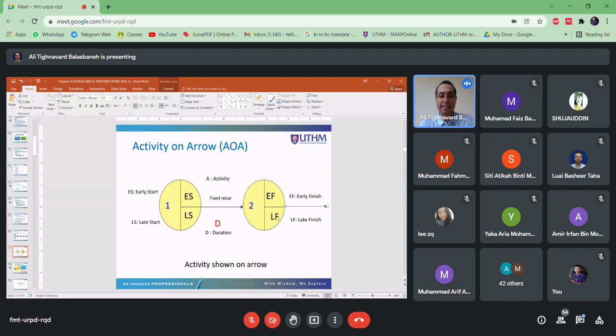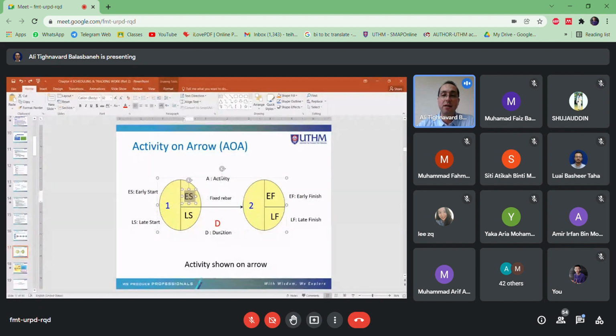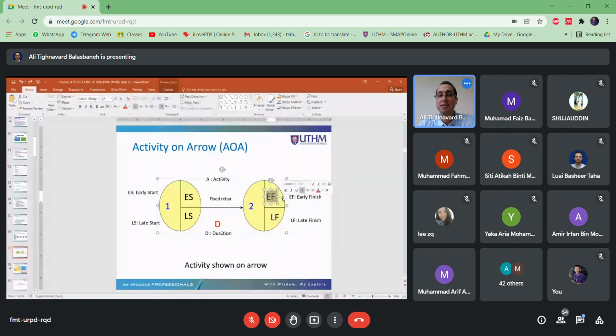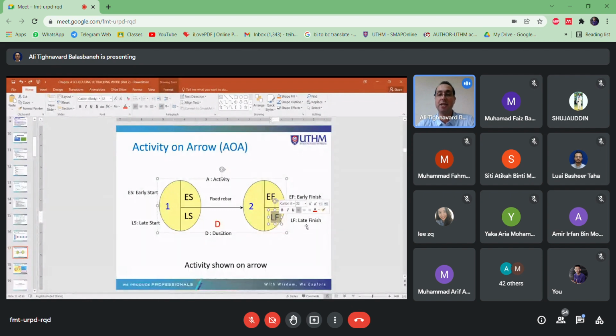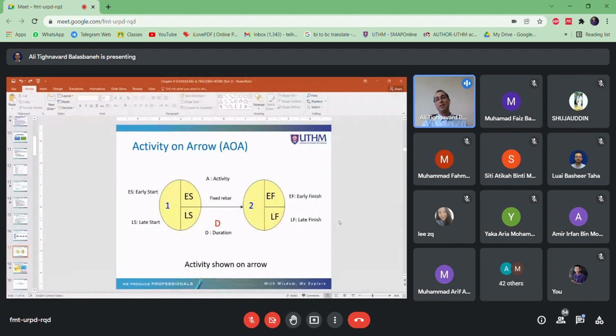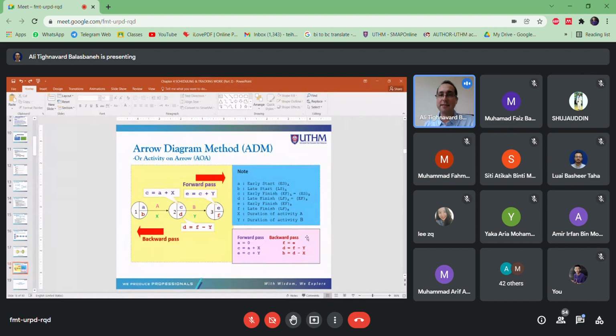This definition is for when you talk about activity A, or activity fixed rebar. Early start, early finish, late start, and this one is the late finish. So in this page, you already learned where you need to put and keep every piece of information. In the next slide, let's learn what these terms are trying to say.